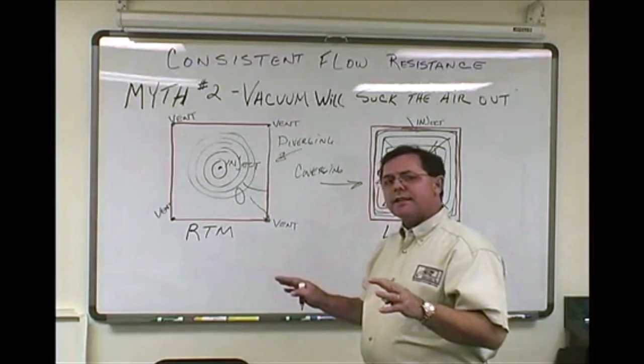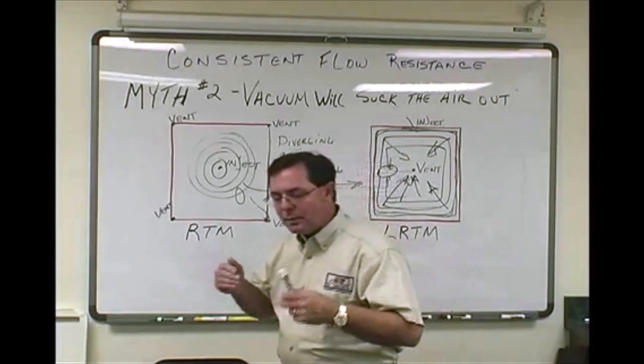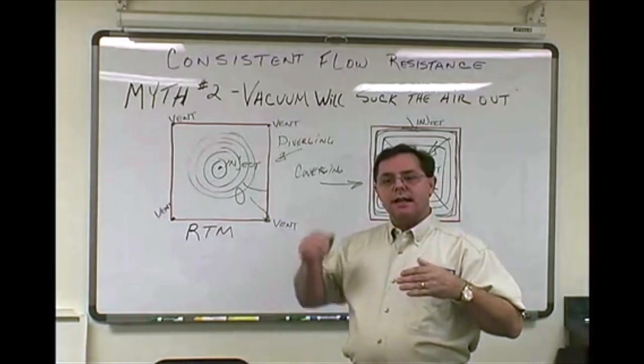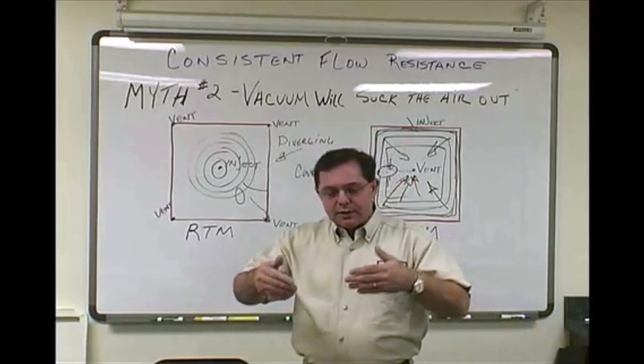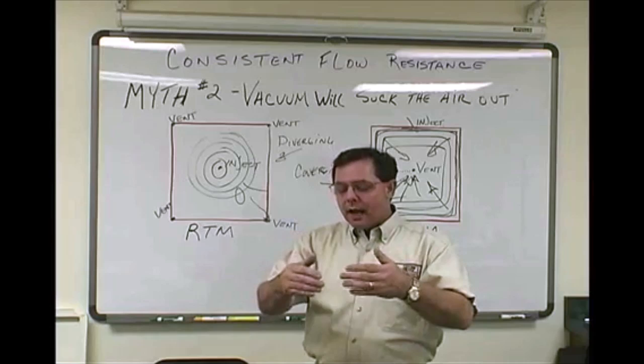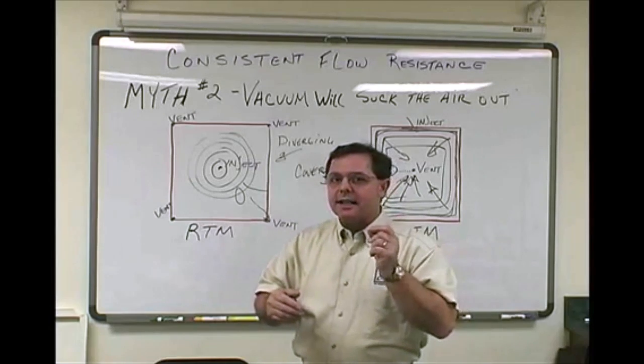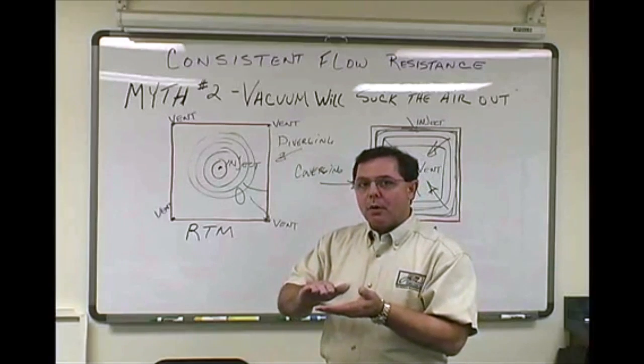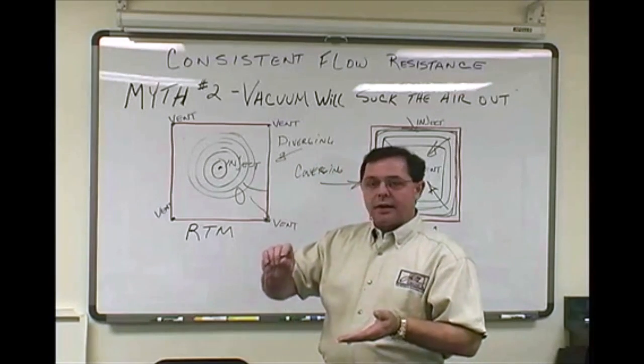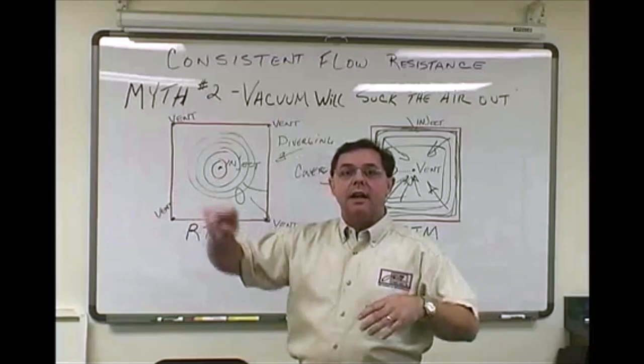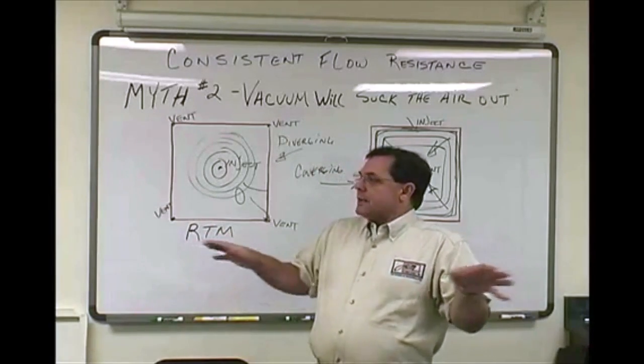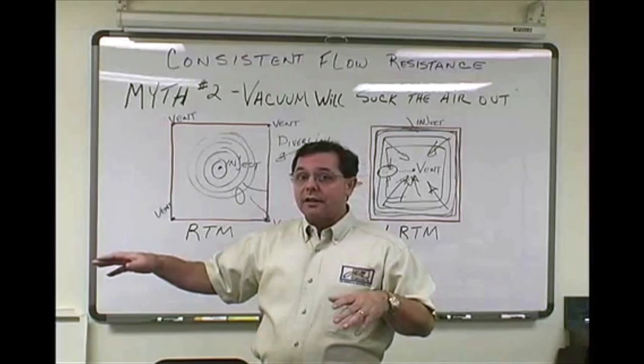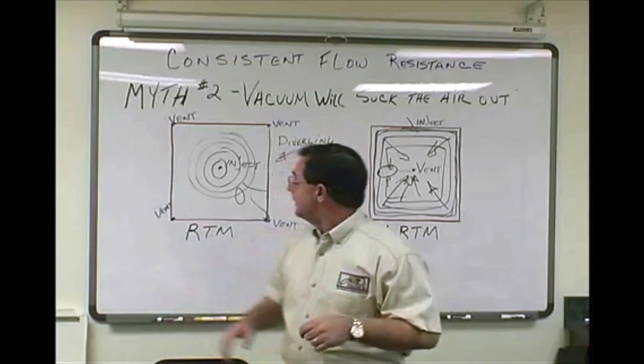Far less scrap in a converging path. Fundamentally, that's the big difference. So how do we maintain that push towards the center? Remember, I described the front leading edge of the resin has to have resistance. That's the key. So we get that, first off, by having accurate molds. If our mold starts out 120 but it goes over here it's 160, 180, 110, the resin's going to flow, even in a converging path, to the area of least resistance, at least at first.